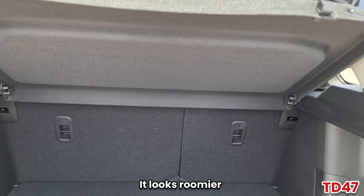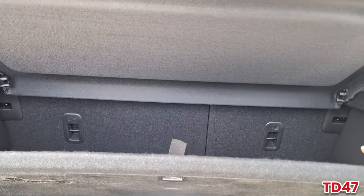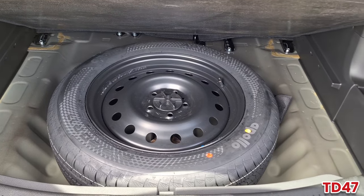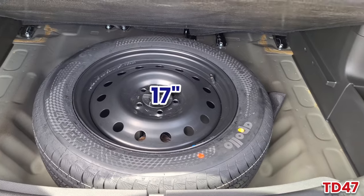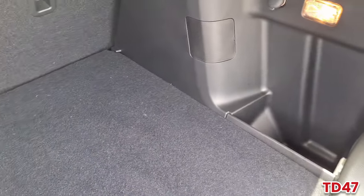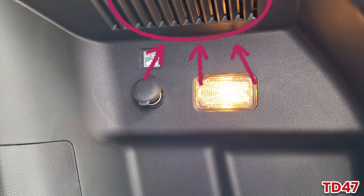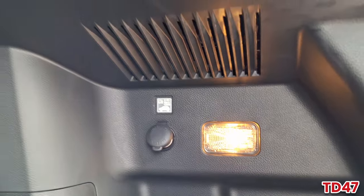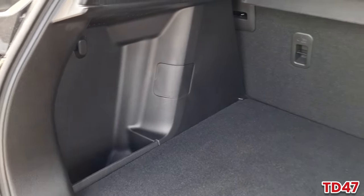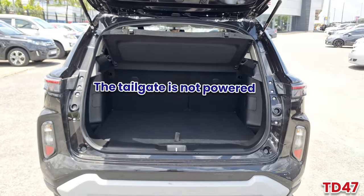What I don't like is how the reverse lights and indicators are placed at the bottom of the rear. Getting into the trunk, the trunk and the separator lift up as one, and you can move the separator or fold the rear seats for more space. It definitely has more room than the previous generation Vitara. One change from the old Grand Vitara is that the spare tire is now located inside rather than outside on the tailgate - and it is a full-size spare with the same 17-inch rim, though it's a steel rim rather than the alloy on the outside.